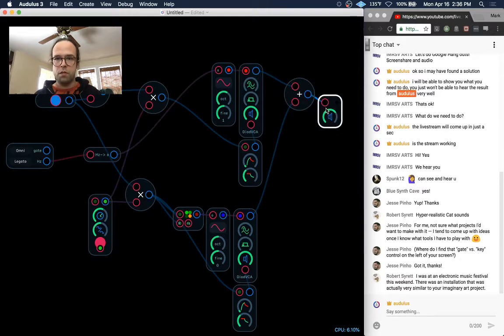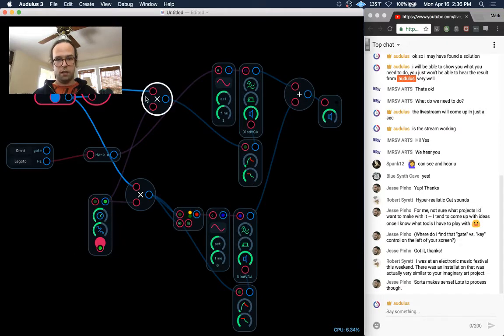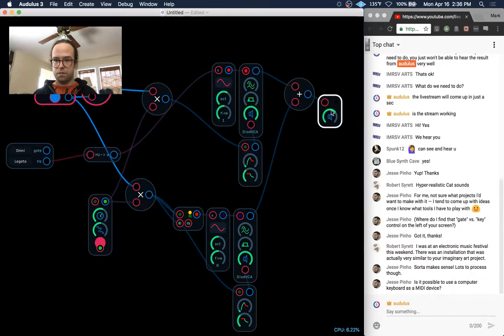So I'm using this kind of like an AND gate, which means that both this and this have to be high or have to be turned on for this to work. This statement right here is like this pressure plate and this pressure plate have to be pressed at the same time to pass this clock signal to this envelope right here, which is turning on the volume of the synthesizer here.